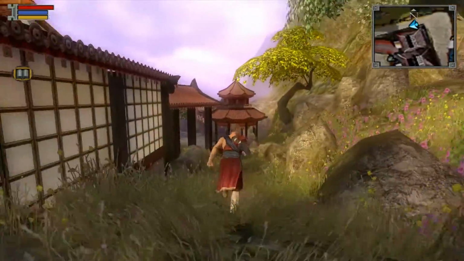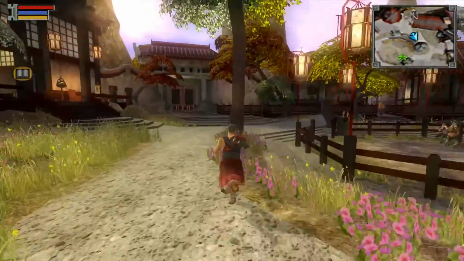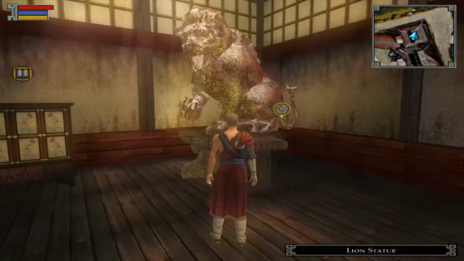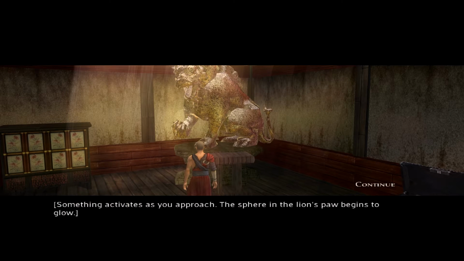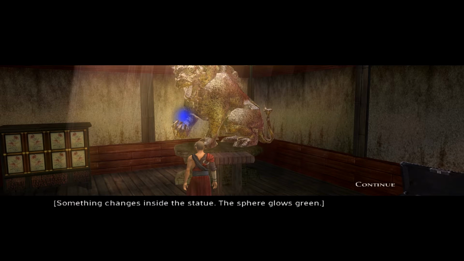Okay, cool. Well, let's head back round to this lion statue that we found and see if the figurine does anything to it. Right. So in we go. Hope Master Lee's alright with us just using his room. Statue of a lion. Let's approach the altar. Something activates as you approach. The sphere in the lion's paw begins to glow. There's an indentation on the statue's mouth, reminding you of another shape you saw recently. We will place the token from the Old Master's grave in the lion's mouth.